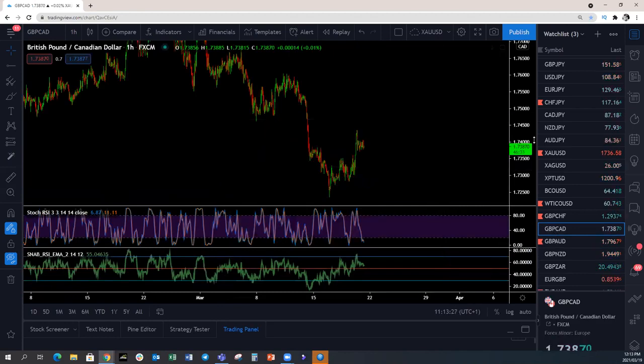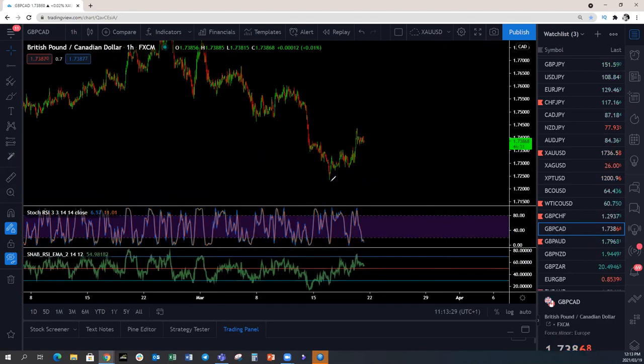Pound CAD, 1 hour, straight up here. That's actually 1, 2, 3. Are we gonna see this one push lower? Obviously, this three wave pullback here is as a result of oil pulling back with that deeper structure. Are we going to see this one come down? We are already above 50. Looks like we may still continue to the upside here.